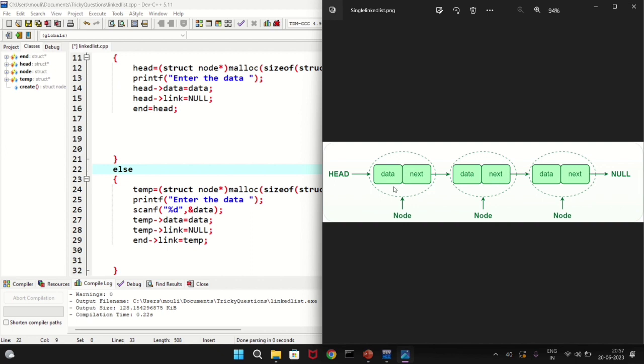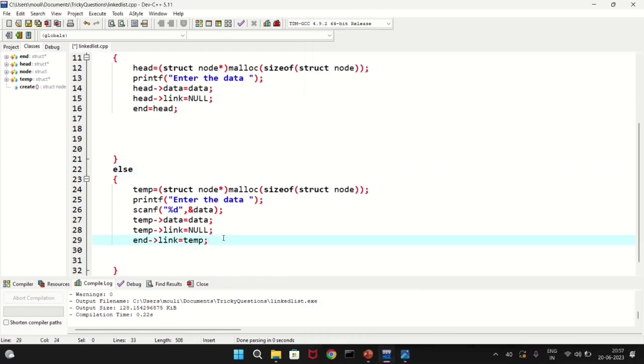Now we have to change the ending, because the beginning and ending positions are not the same anymore; it was already changed. There are two nodes, so there is no chance that the starting and ending positions are the same, right? Now this is the starting position and this is the ending position. Whatever data was appended here, we have to update the ending position. For that, we update the ending position to be equal to temp. Now we have successfully created the linked list.